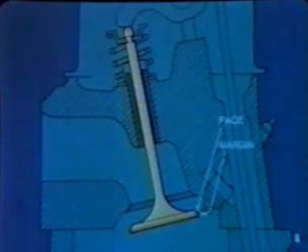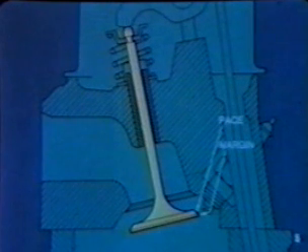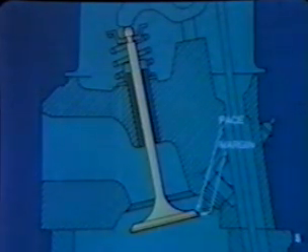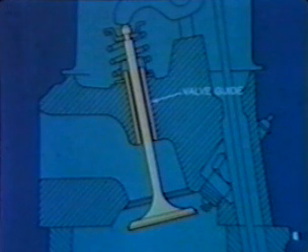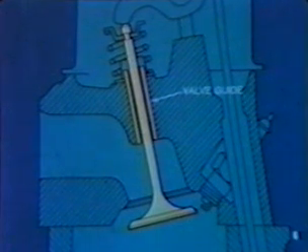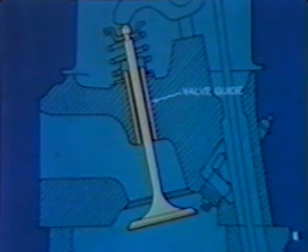Opposite the valve face, the head has some reserve thickness, which is called margin. This allows the valve head some extra capacity to absorb heat. It also allows some valves to be ground to a new finish and reused. The stem of the valve pilots it in a valve guide, so that the face seats squarely every time the valve closes. Both the seat and the guide are installed or machined into the cylinder head.